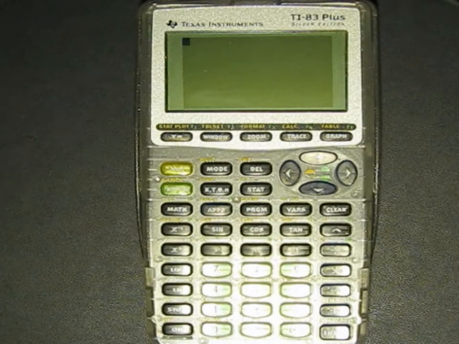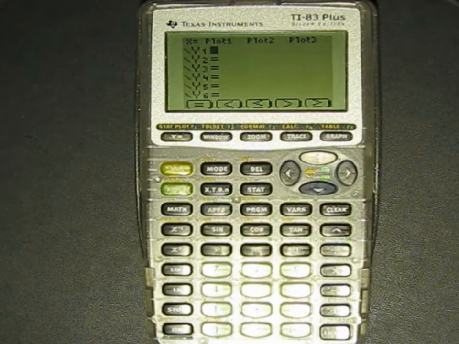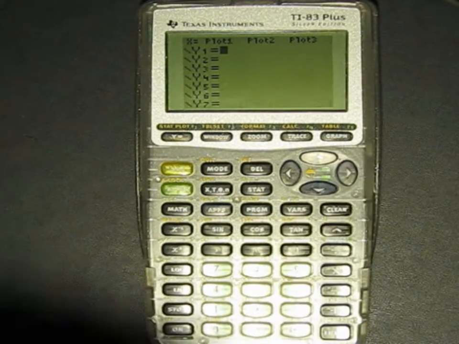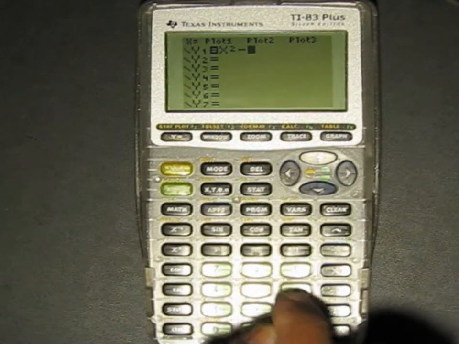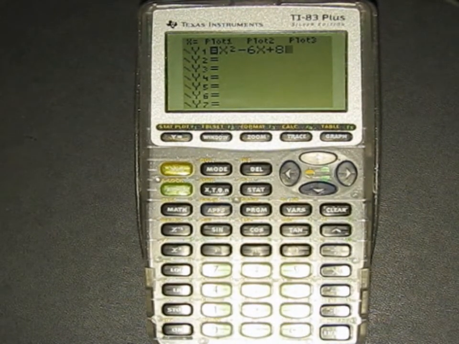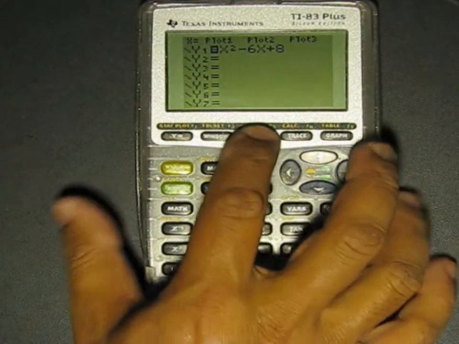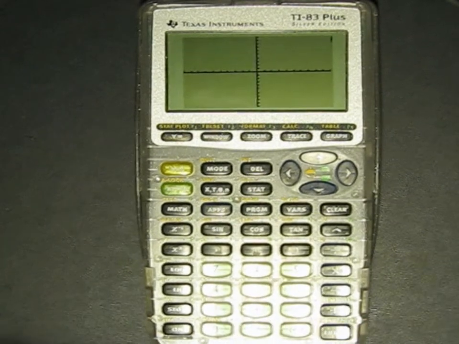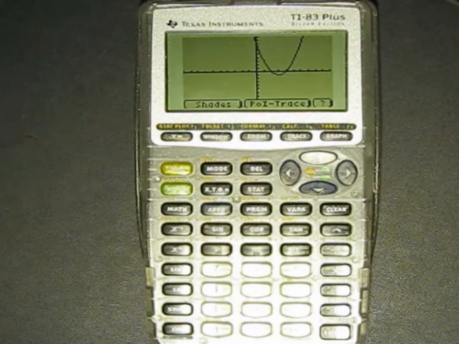Okay, we want to use a calculator to graph y equals x squared minus 6x plus 8. We do that by hitting y equals, which is the function input. And we put in y equals x squared, x is here, squared is here, minus 6x plus 8. We have to find a window in which this graph will fit. And normally I start with the standard window, which is zoom 6. And that gives me a window from negative 10 to 10 on both axes.